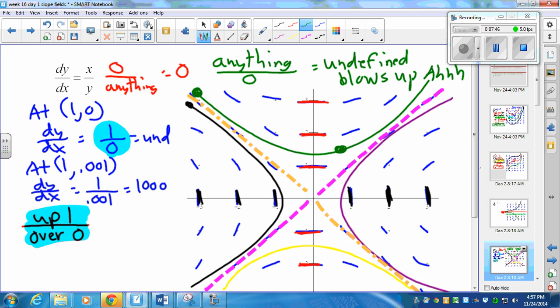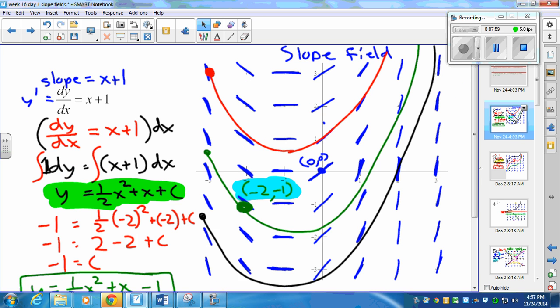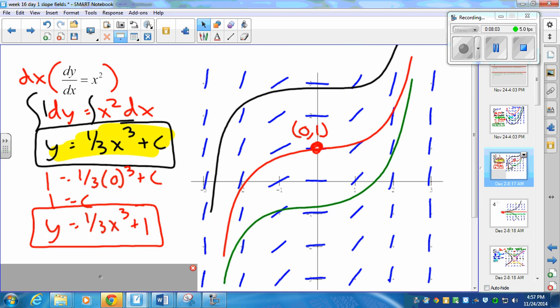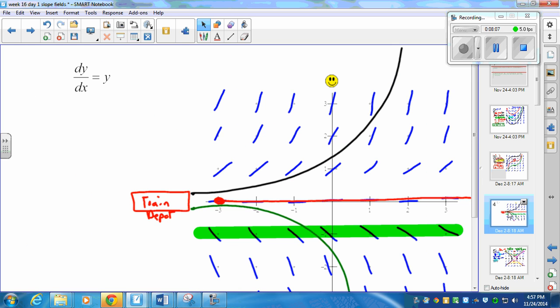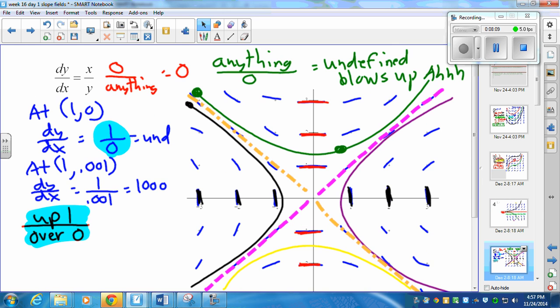Now, you don't know how to get those paths yet because of the issue again that this slope field has a y in it. Summarizing those first 4 on this first page, you knew how to do this because you're used to x. You knew how to do this because you're used to x squared. The last 2, though, have a y in it. And it seems like there's a lot more going on with that y in it. That's what I'm going to talk about tomorrow.